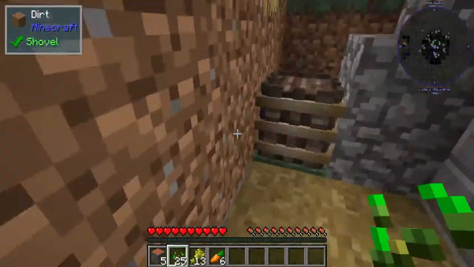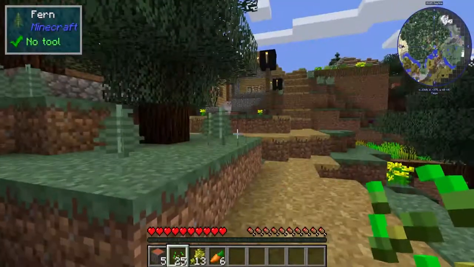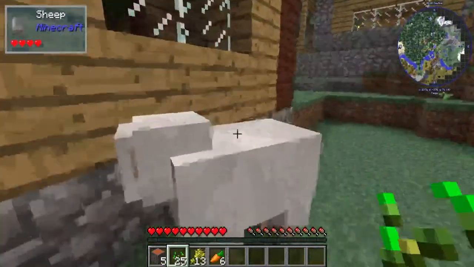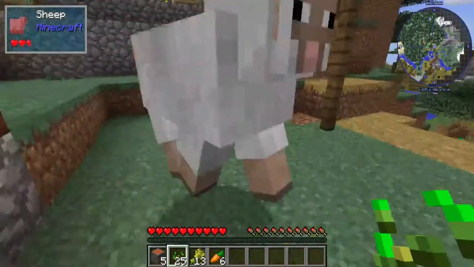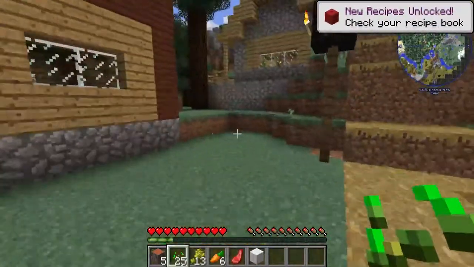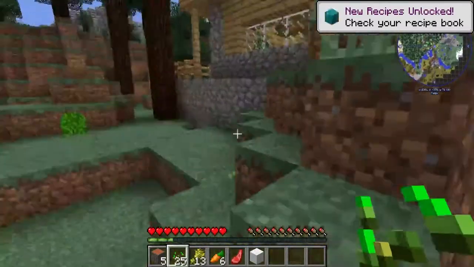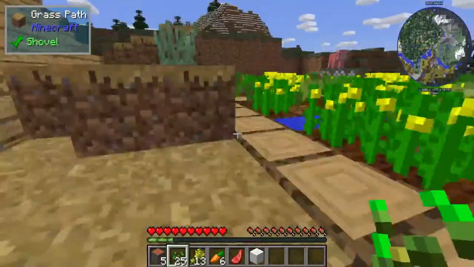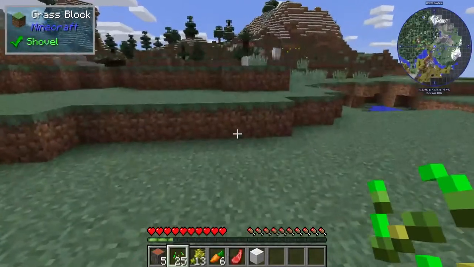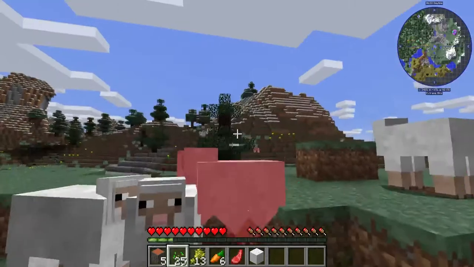We need a bed. I'm stuck. That's obviously something we're going to need. Sheep! Got one wool. Need two more to make a bed, so that we can sleep away the night. There's another! There's quite a few sheep over here. Oh my!